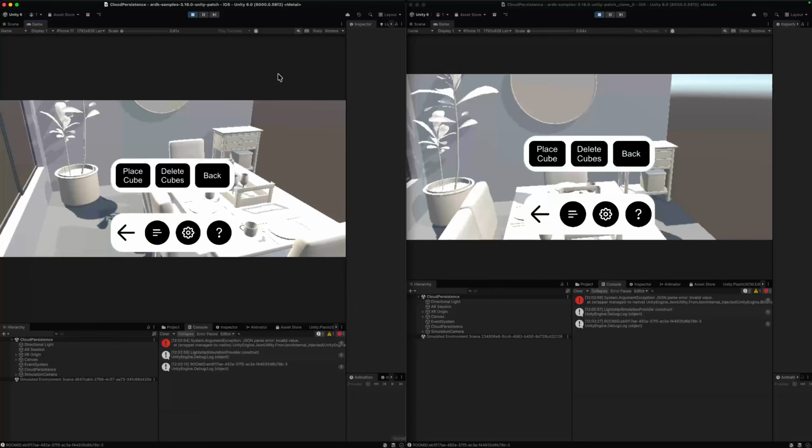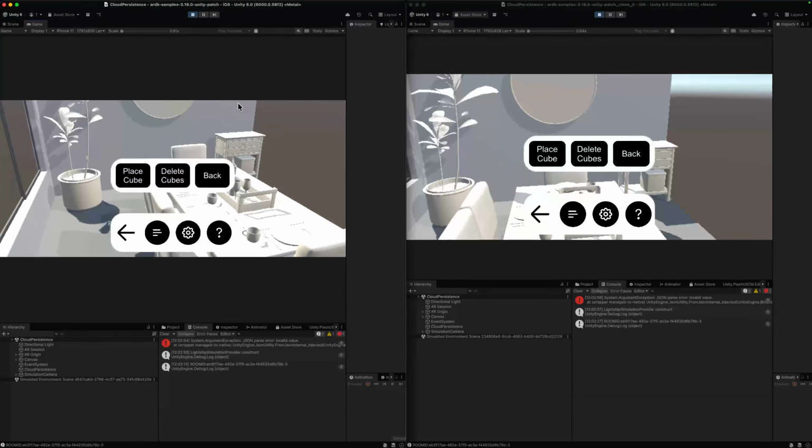And in the following, we are going to take a deeper look at how the multiplayer settings and the whole multiplayer system of the Niantic Spatial SDK is working, and how we can use that to create real AR multiplayer games which are cross-platform. And again, if you're interested, you can also build this to device, and it will work exactly the same way. I also, by the way, made a tutorial on how you can build to device. So if you're interested in that, take a look in the video description at my Unity 6 Turbo tutorials.